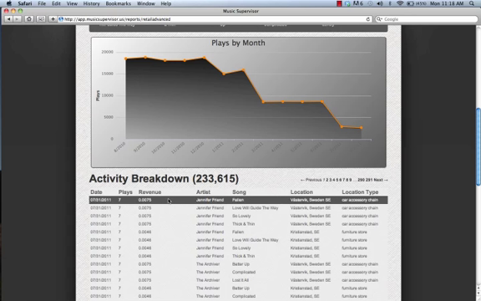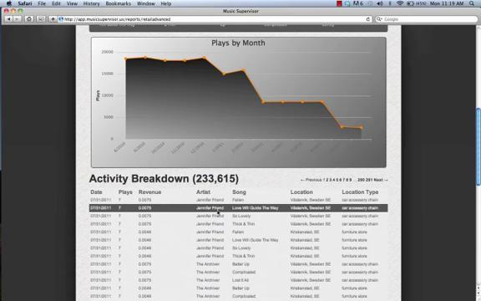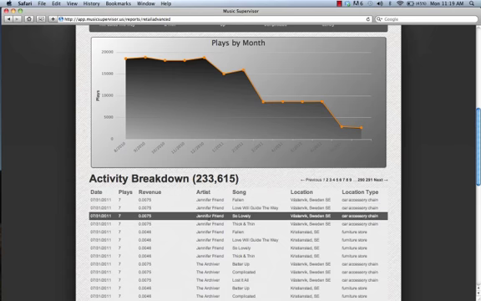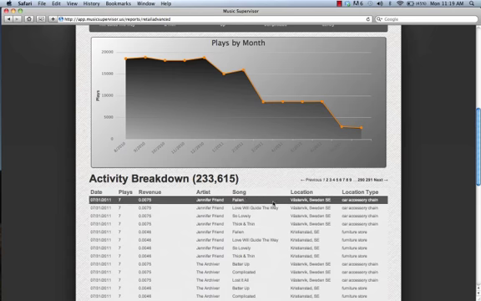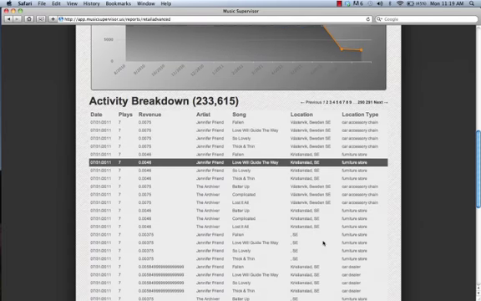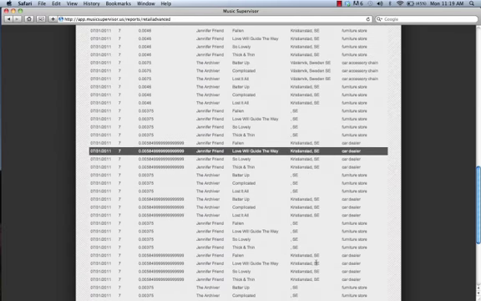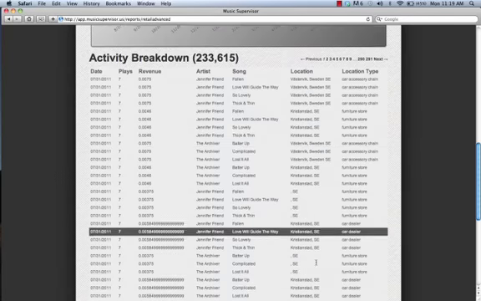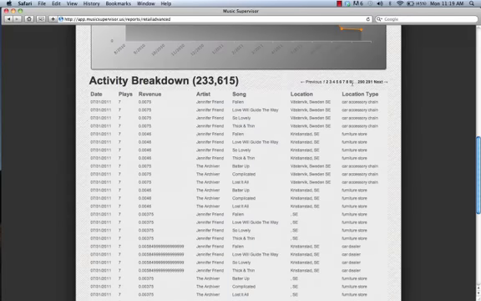You know, it's hard to get paid sometimes in film and TV stuff too, your back end. So this market is amazing. You're getting all these plays, plus you're getting paid, so that's a good thing. And what's cool too is it shows you where you're being played, and you can see that, like I said, we're global. We have some stuff in Sweden, in Italy, in Canada, in the States.